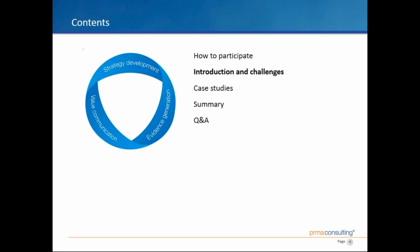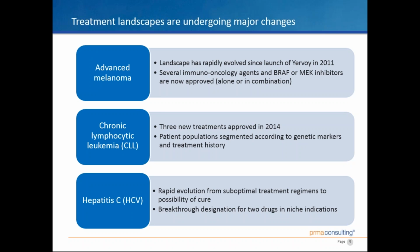So we know manufacturers are constantly developing new medicines that can prevent disease, improve patients' health and often save lives. We see medicines transform many cancers into treatable conditions and often offer new treatment options for patients with hard to treat or rare conditions. In most cases, the changes in treatment practice are evolutionary, where we see incremental differences between new and existing treatments. However, there have been a number of more revolutionary breakthroughs leading to quick advances in the ability of drugs to provide meaningful clinical benefits to patients.